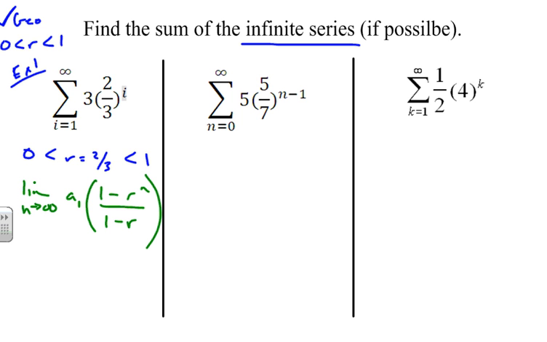I'm just going to use this one so I'm not memorizing all these different formulas. When we have this, we're going to find our first term. So we plug in 1 into here, and we get 2 for our first term, a sub 1. I guess it would be i in this case, as i approaches infinity. Then we have 1 minus our ratio, which is 2/3, to the i. Remember we take the limit as i, in this case, goes to infinity, because that's what my index is. And we have 1 minus 2/3.